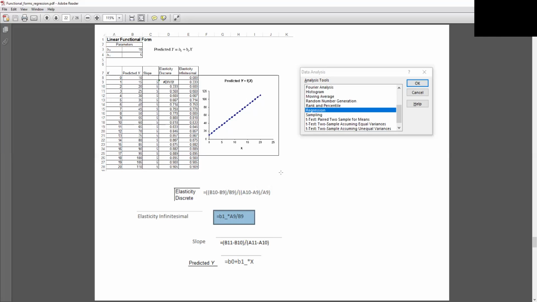So now you are able to understand, right? Here the predicted Y we are obtaining by a formula. The predicted Y is nothing but beta 0 plus beta 1x. We have the value of X, and we know what the value of beta 0 is. We know what the value of beta 1 is. Then you multiply it. So when we introduce the values in this equation, we'll get predicted Y.